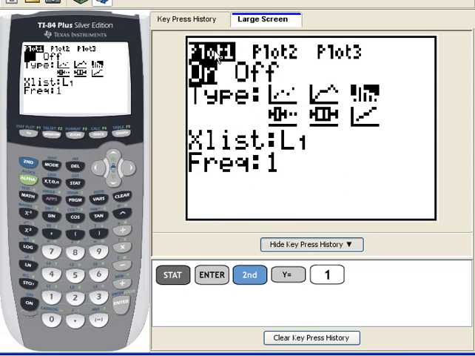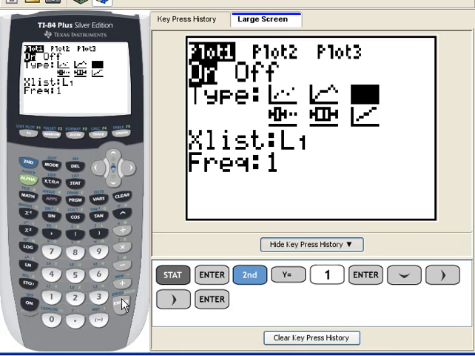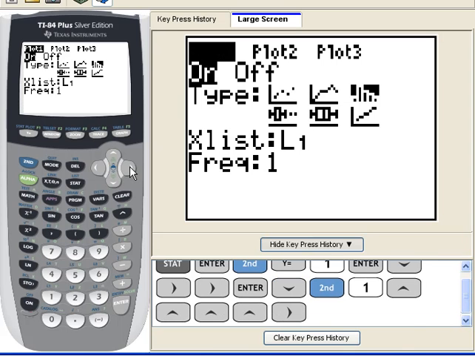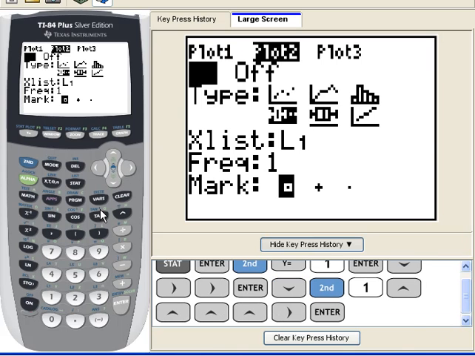And now we just tell the calculator what we want the plot to look like. All right, we want to turn this on. If yours isn't, hit Enter on. Down arrow, we're going to go over to histogram right there and hit Enter. And if your X list doesn't say L1, because that's where our numbers are, we're going to down arrow and hit second and the L1. Now go up to plot 2. Click Enter. You'll go in there.